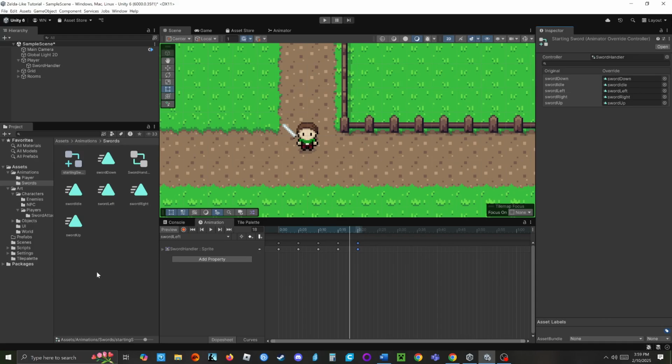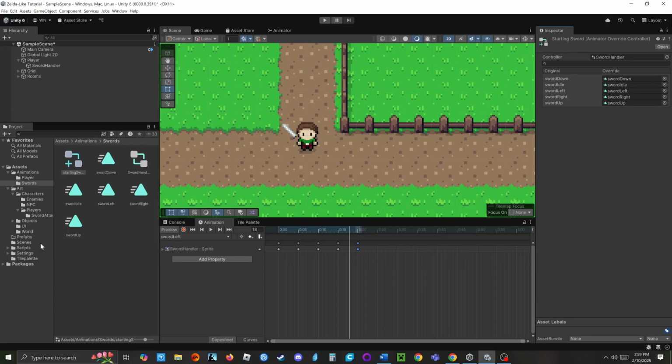Now, the reason why we're doing it this way is because if you want to get an upgrade for your sword in the game later on, instead of animating the player character 1,000 different times, or doing a bunch of insane code, we're going to do this the simplest way possible, and that is by creating these overrides. And we'll see how to do that in code. But essentially, if your player gets a sword upgrade, all you have to do is run essentially 1 line of code, and ta-da, you're done. But again, I will show you that here in a little bit.